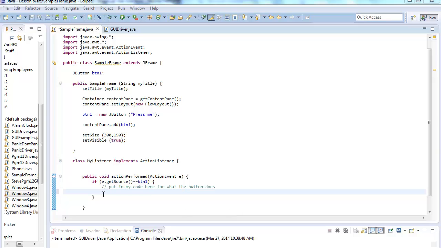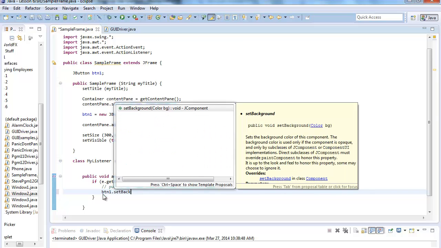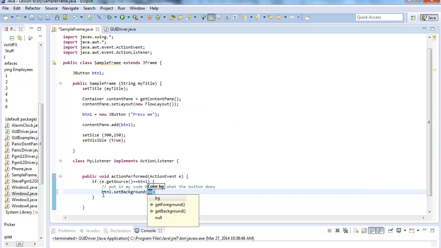So let's come up with an action. Let's change the background color of the button to yellow. So remember we did that by taking the component button1 dot setBackground and passing in the color. I'll do Color.yellow. That should be something very visible to us. That's all I want to do. When the button is pressed, I can make this be as long and complicated as I want, but all I want to do is change the color.